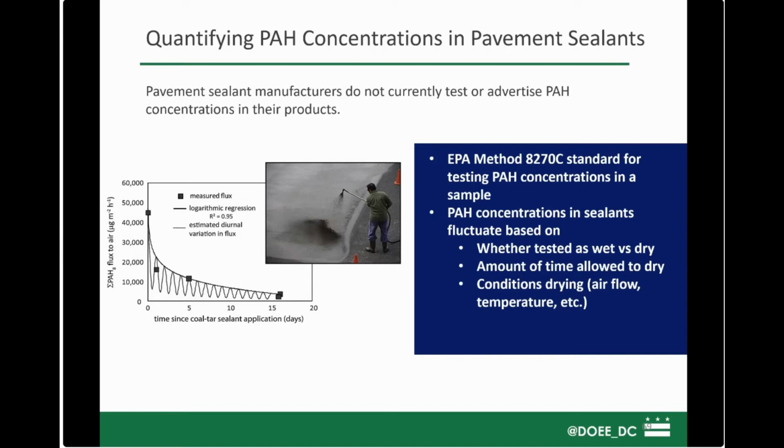It can quickly, as I'm sure you can imagine, become confusing both for the regulatory agencies in charge of implementing these laws, as well as the industry itself. The industry needs clear guidance on what standards need to be met. So if different cities and states are using different protocols, and those are yielding different results, that can lead to a lot of confusion and a lot of really unnecessary duplicative work.